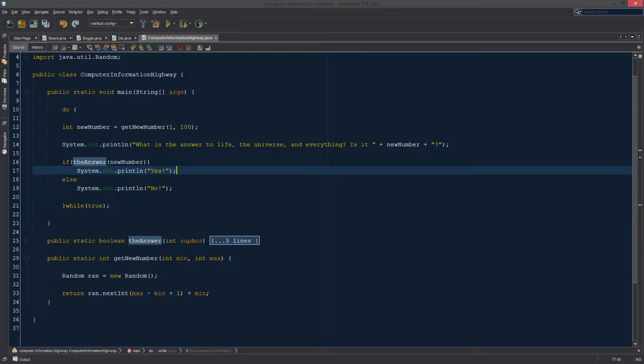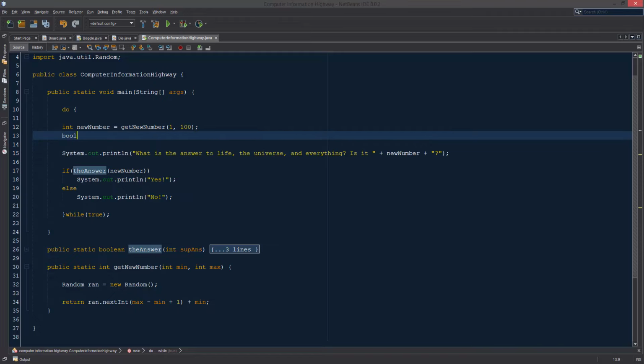So we're using this do while to check it. It's going to go through once and generate this new number, and for the sake of showing you guys, we're going to call boolean answer equals the answer of get new number.